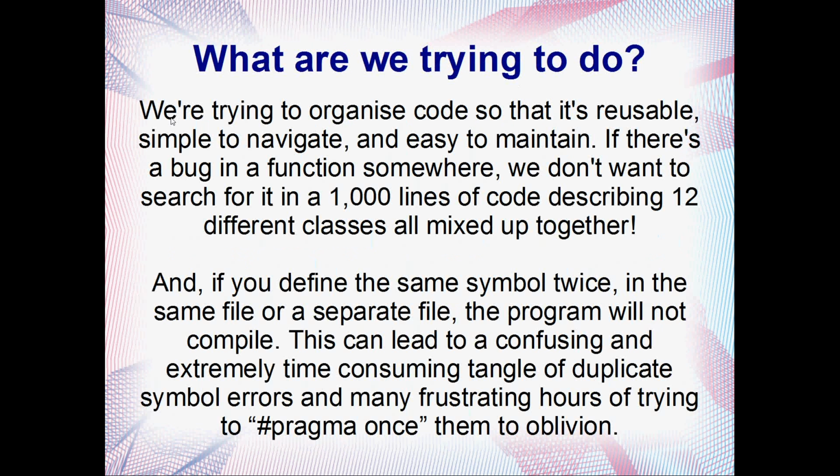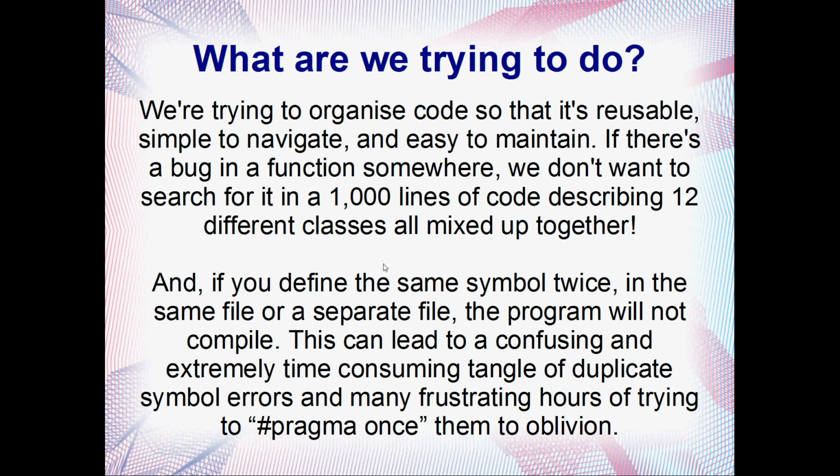What are we trying to do? We're trying to organize code so that it's reusable and easy to navigate, as well as easy to maintain. And if there's a bug in a function somewhere, we don't want to have to go through thousands of lines of code, which describe 12 different classes all mixed up together. We absolutely don't want to do that. We want classes split into separate files because it's easy to find things and easy to fix things.